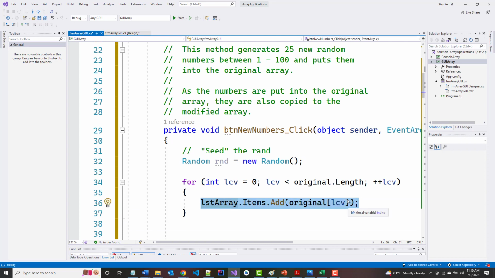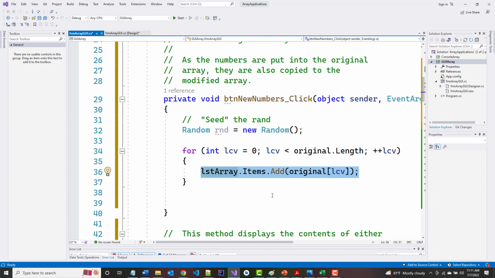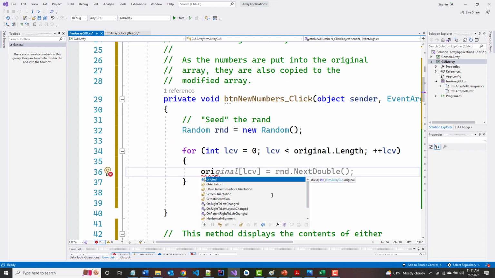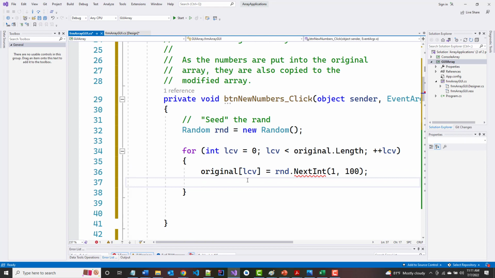So 25 times, I want to go fill these two arrays. So these two arrays are called original and modified. And I want that to be next int. And I want it to be between 1 and 100. You've seen that before. All right, what doesn't it like? I think it's just next. It's not next int. I think that's right. Okay.